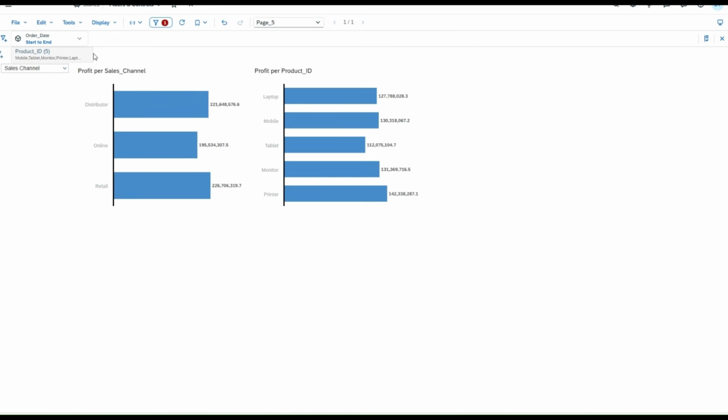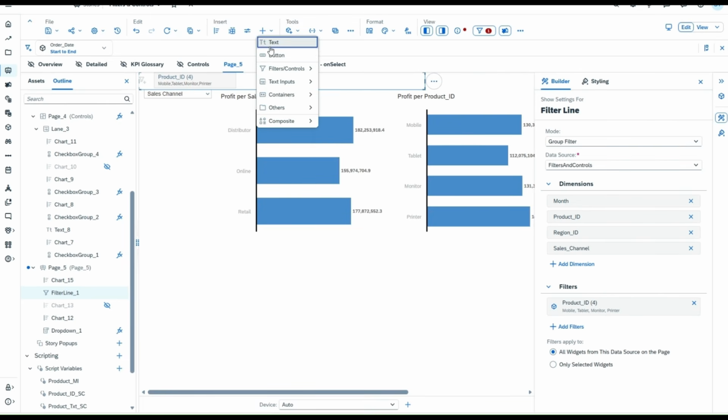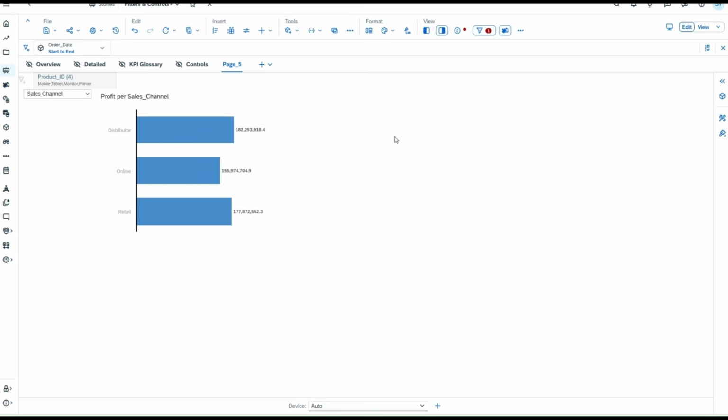Because if you add all 50 fields as a filter option, then it will be too clumsy and not a good option. So we'll go with 5 options as a filter, and then another 5 options business users will be able to see over here that they can add as a filter. So that is the use of this option called filter line.